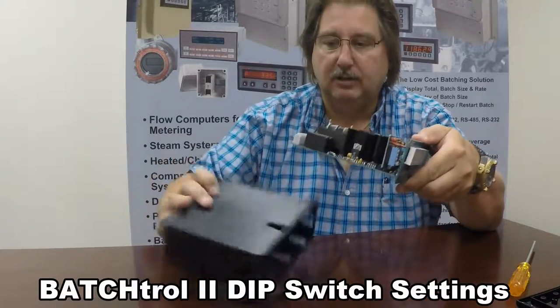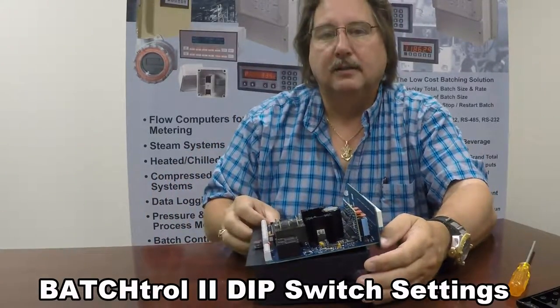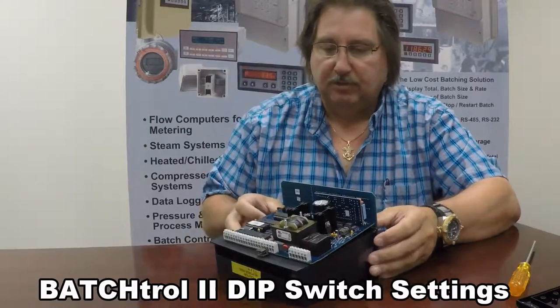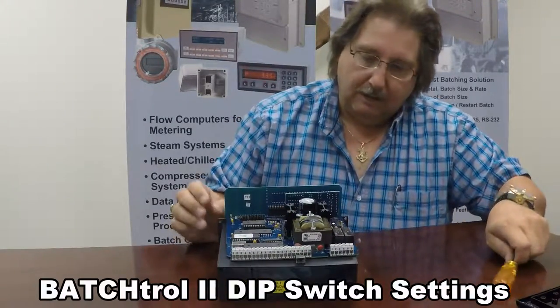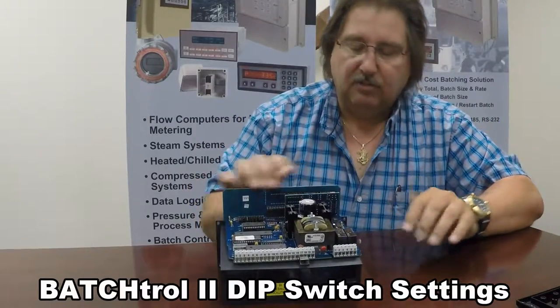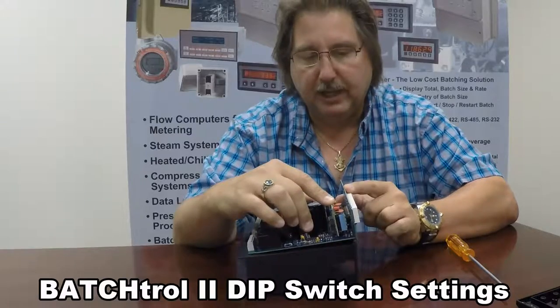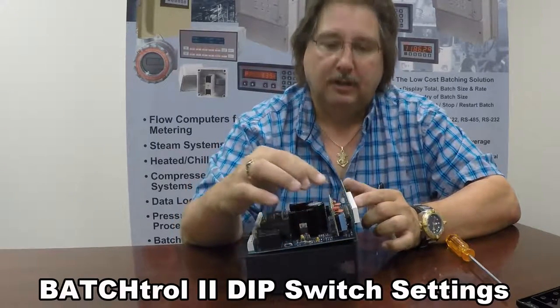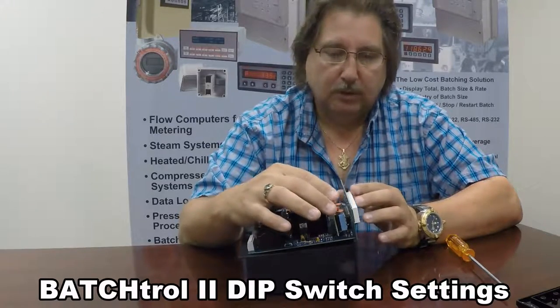You can just put that off to the side with your screws so you don't lose them. Then you will basically just push on the back connector and slide the unit out the front of the case. Once you have the unit out of the case, turn the case over and lay the unit flat on the case. The reason we're doing this is just because of ESD. You'll notice there's a little PC board behind the display. This PC board is the pulse input card, and it's got four switches labeled one through four.